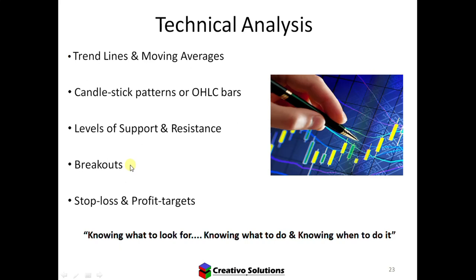And then you have different key concepts when looking at technical analysis. Sometimes there could be a breakout, when prices fluctuate in a particular direction, either long or short. And then you can also implement different control measures to manage your trading. There could be a stop loss or a profit target. So when you're looking specifically at technical analysis, your job is to understand what to look for, what to do, and when to do it. It's all based on past information. We're looking at the past to try to help us predict the future.